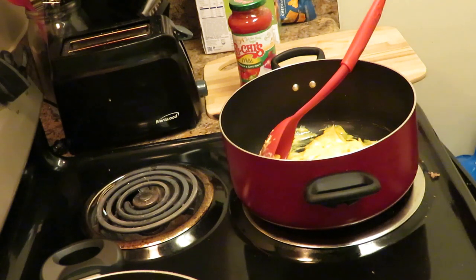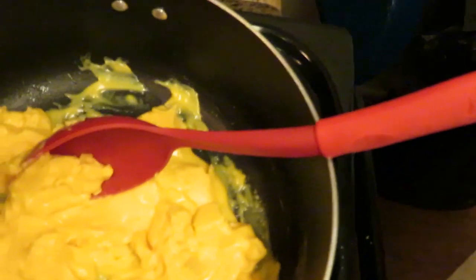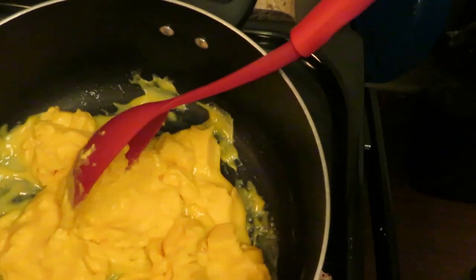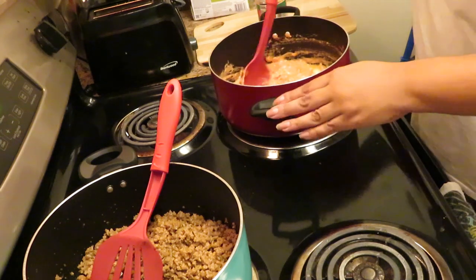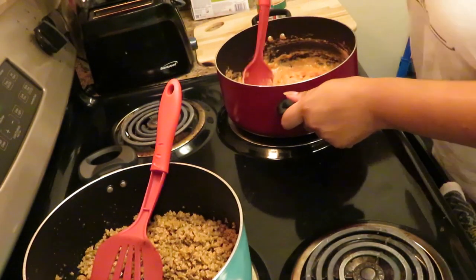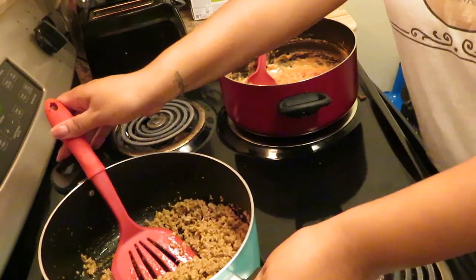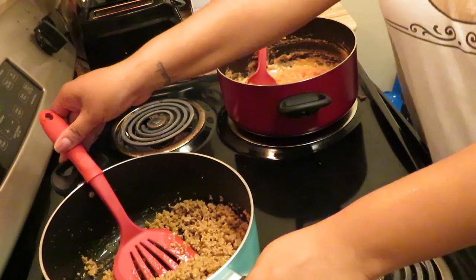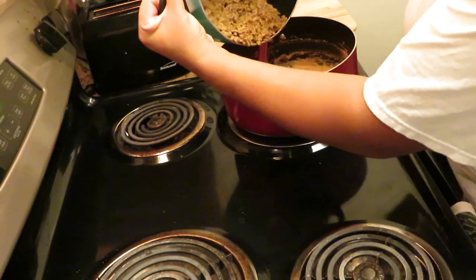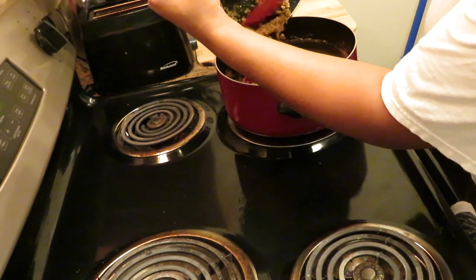Okay, so it's kind of melted, but not all the way. So I'm gonna go ahead and pour the salsa, and then once it's all together, I'll be right back. Okay, we are back. I got the salsa and the Velveeta in here. It's still melting down, but as it's still melting down, I'm gonna go ahead and add the ground turkey. And by the way, you can use anything you want, ground chicken, ground beef. I mean, hell, you wanna put chicken breast, I don't know. Do whatever you want, okay? So I'm gonna pour this in. Just like that. Pour all that deliciousness in there, okay?